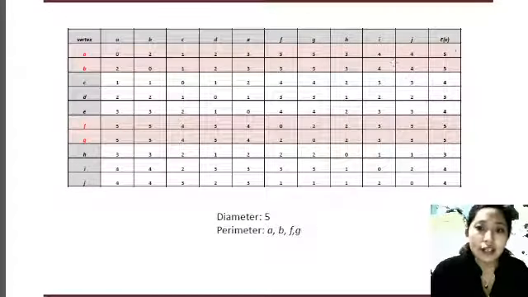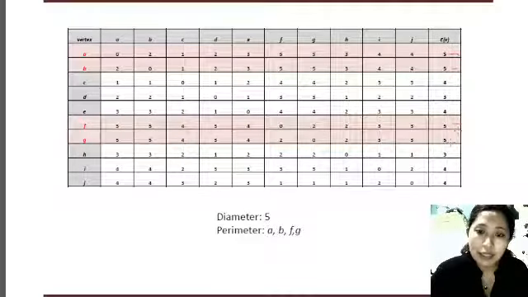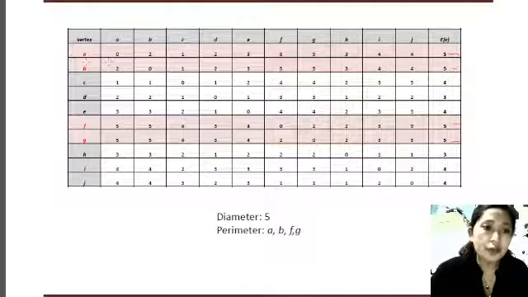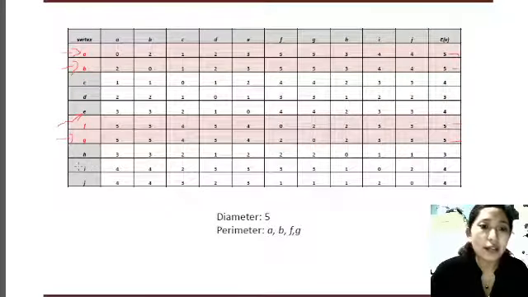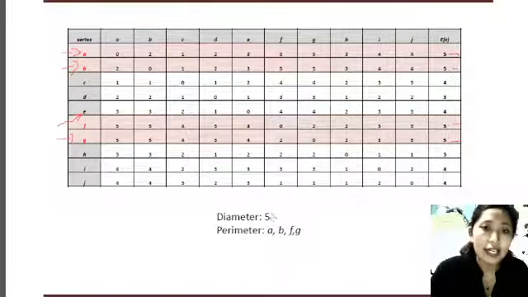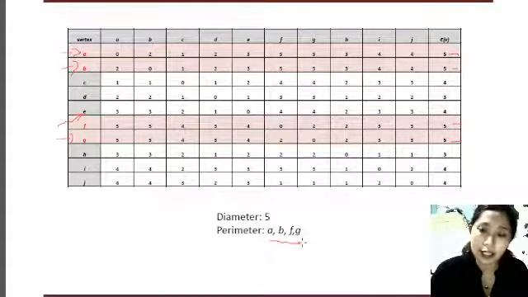Now in this one we are determining the maximum eccentricity value. So from this column the maximum eccentricity value is 5. There are 4 times we are getting this value 5, and we are getting it from 4 different vertices, that is A, B, F and G. Okay, so we can say that these 4 vertices are the perimeter vertices, and these 4 vertices are giving us the diameter value. So for the graph that was shown previously, its diameter is 5 and its perimeter vertices are A, B, F and G.